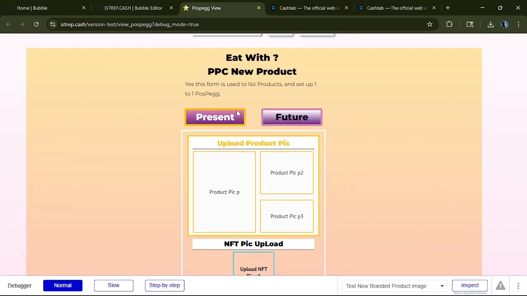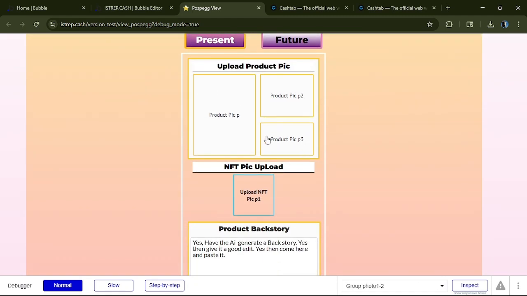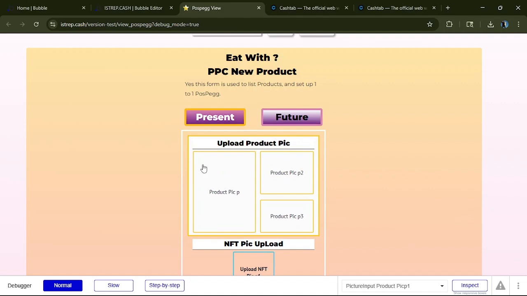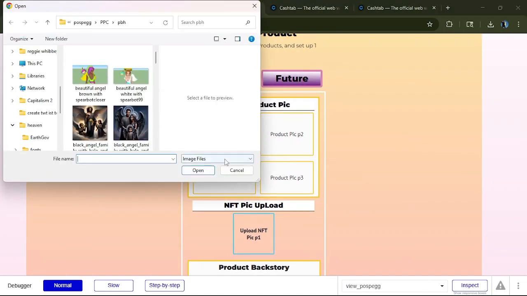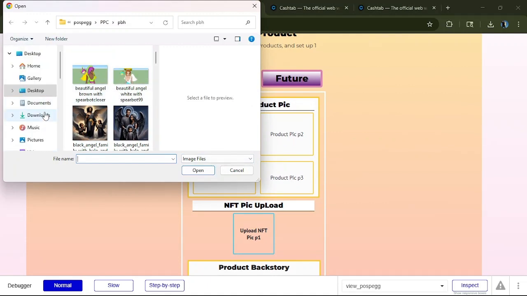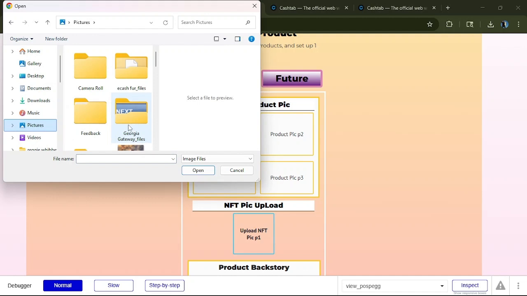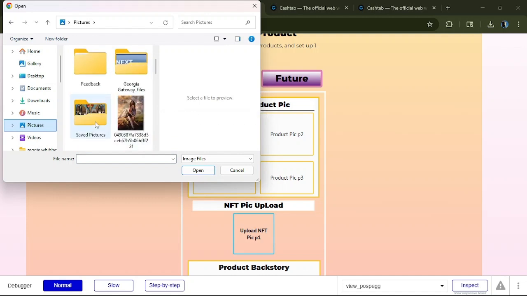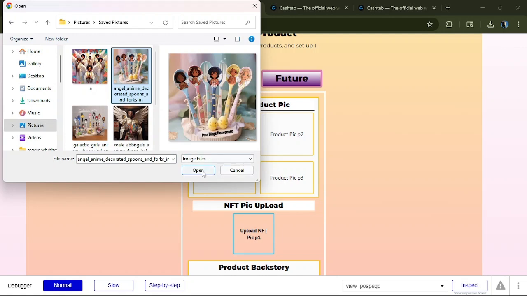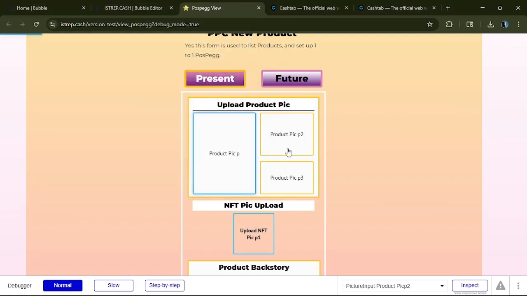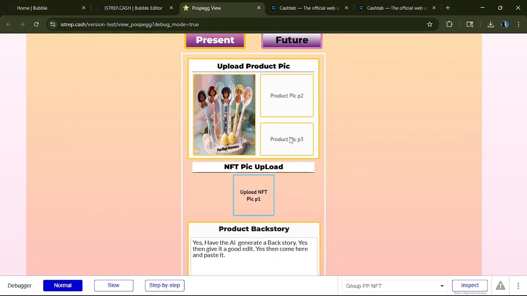All right, we're ready to upload the stuff for our first product. We can come here and grab a product picture out of our pictures, and let's say we'll grab these. Let that upload.